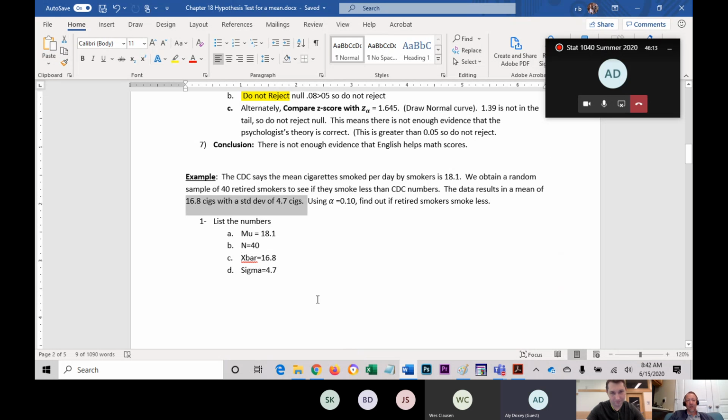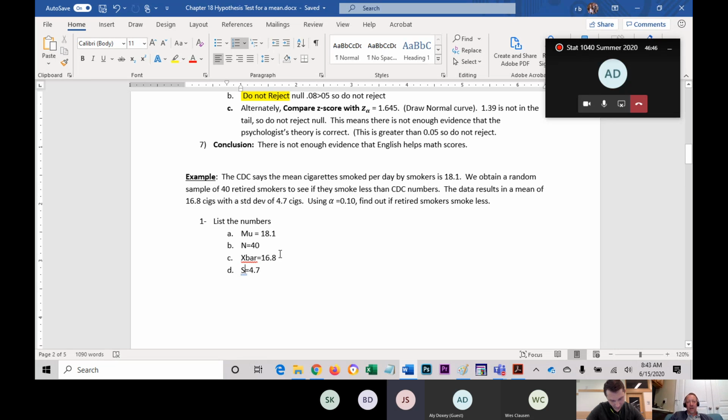Okay. Janie, can you help her out? So far, I got the same thing she did. Okay, Wes, do you agree with this? No, instead of sigma, that should be S. This is S. So the numbers are right, it was just the labeling that was wrong. Exactly, but that's what matters. Okay. The labeling is what matters, yes.